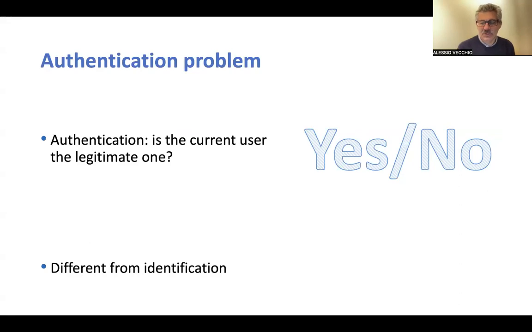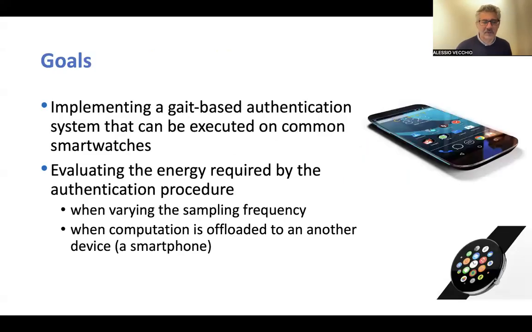In authentication, the problem is to understand if the current user is the legitimate one or not. So the answer is just yes or no. It's a binary answer, okay? And this is different from identification, where the problem is to identify the user among a set of possible ones.